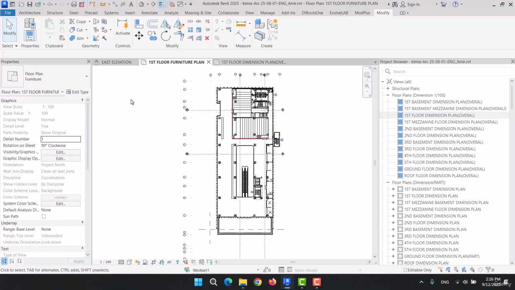If, for example, in the dimension plan, I do not show the floor plan tiles, I have a specific scale for the size of the plans. Now, it depends on whether they are overall or part, as we talked about in the previous session. For the furniture to be light and the number of the other organizations I have to do for each plan. In fact, I have to do these organizations for each level. If I'm working on a very large project, you do not accept that. If I want to go one by one in each level, I have to put these organizations on the size plan. It will take a lot of time.